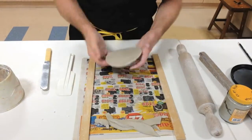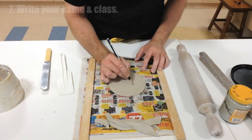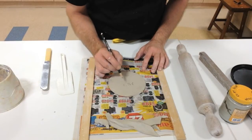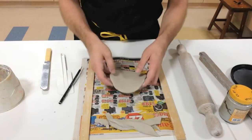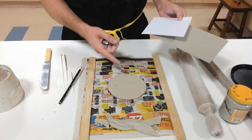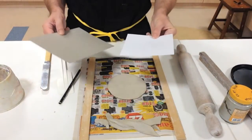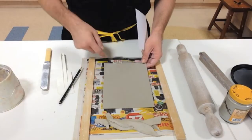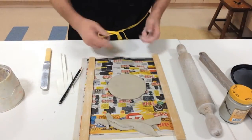I'm going to do the other side too. I'm going to write my name on the bottom — just be careful not to go too deep. Flip it over to the front. Now I've made a circular one, but if you wanted to make yours rectangular or square you could simply get a piece of paper or card to lay on the clay and cut around that as a template.